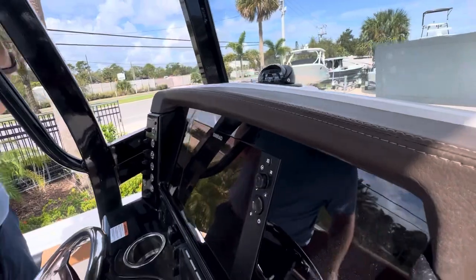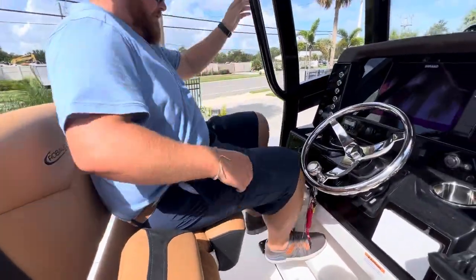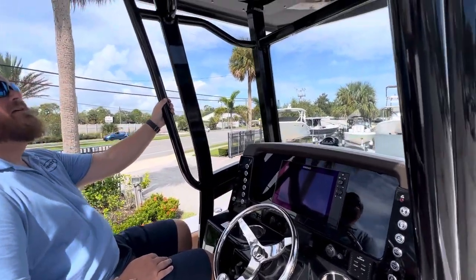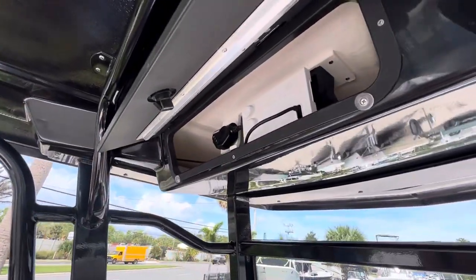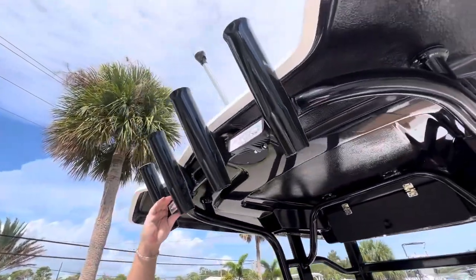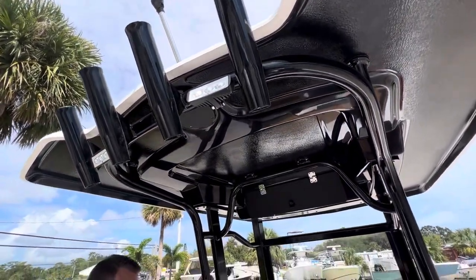There are some nice touches here — a nice vinyl accent deck. With the full bolster down, you've got a nice footrest; it's a little bit taller so you can put your feet a little bit lower. It's just a very comfortable boat. Up here in the T-top, this one is equipped with a VHF radio and a nice e-box. Shut that right there in the back. Got more rocket launchers at the top, and we have spreader lights here — two in the aft of the boat and one facing forward.